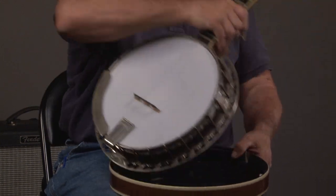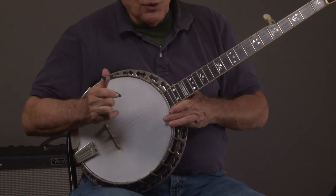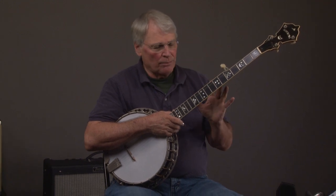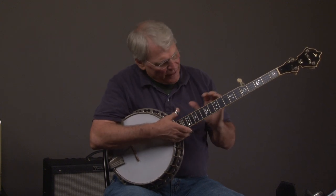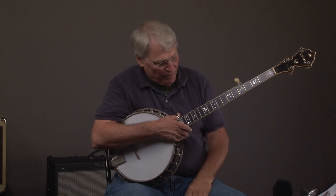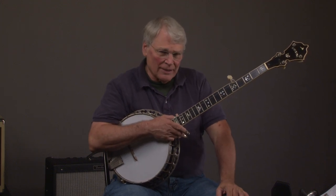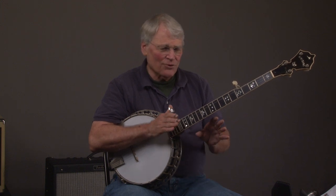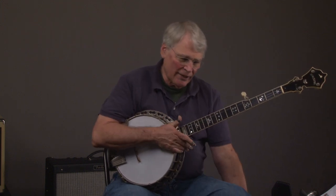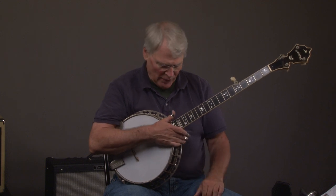The other thing I did want to mention — these have the original Stelling Bellflower fretworks made from something called Ebenol. It was a man-made material. Some people actually like it, some people don't, but now you'll know. One of the things I like about a banjo that's been together for 30 years is it is totally settled and it's not going to go anywhere. If you buy a brand new banjo, that is the banjo most likely to have issues, whereas a banjo that's 10 years old or more is pretty much not going anywhere.